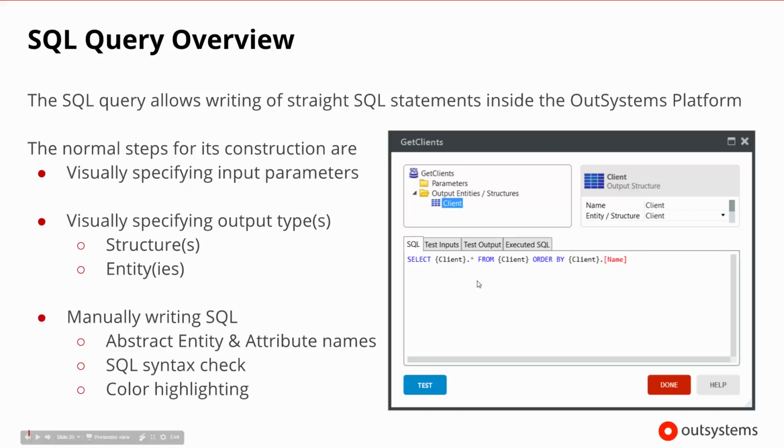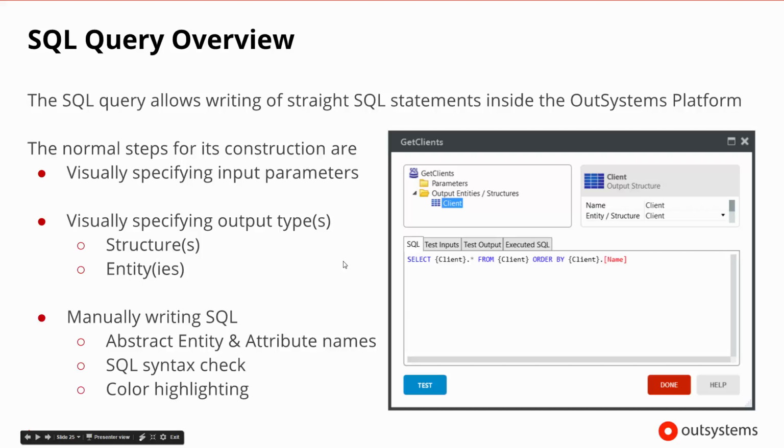So we can come in and write whatever type of SQL that we want. If we need input parameters, we can define them up here at the top, and we need to be able to define what the output structure is. So here, if we're selecting all of the rows from the client and ordering by name, obviously we're going to get a list of clients back, so the output entity structure is the client entity, that table that we're actually bringing back.